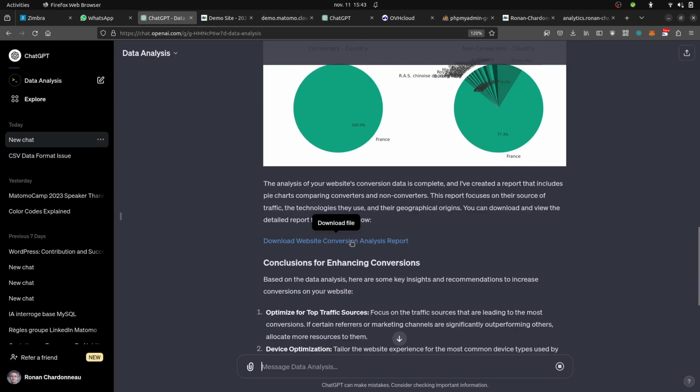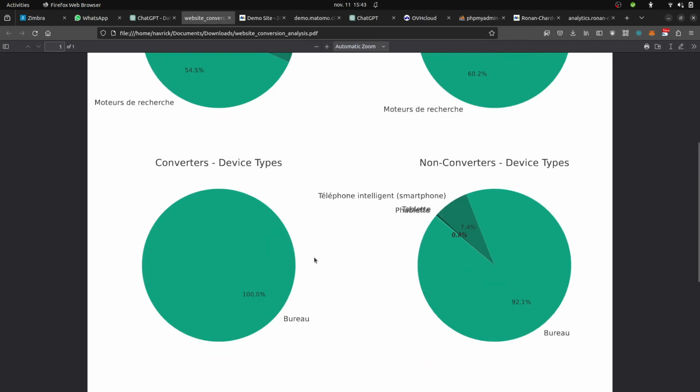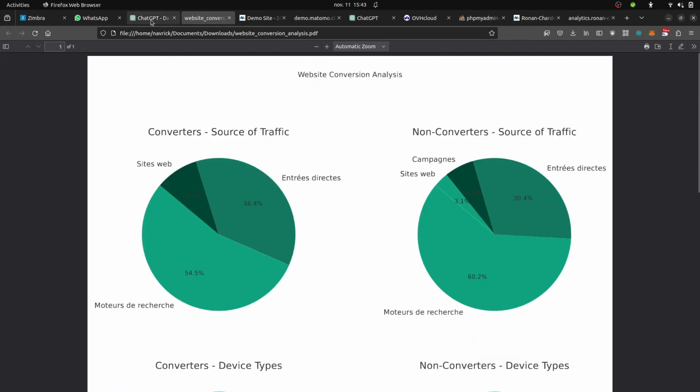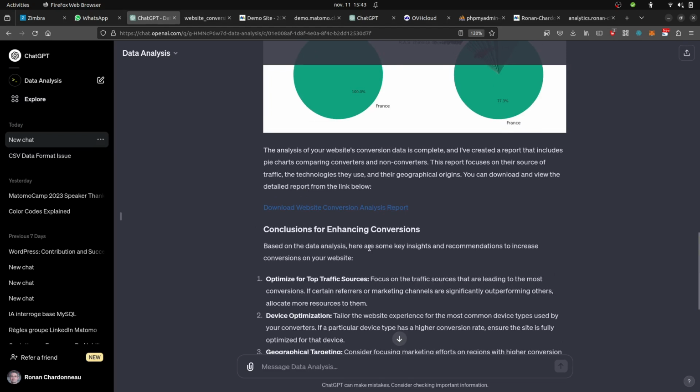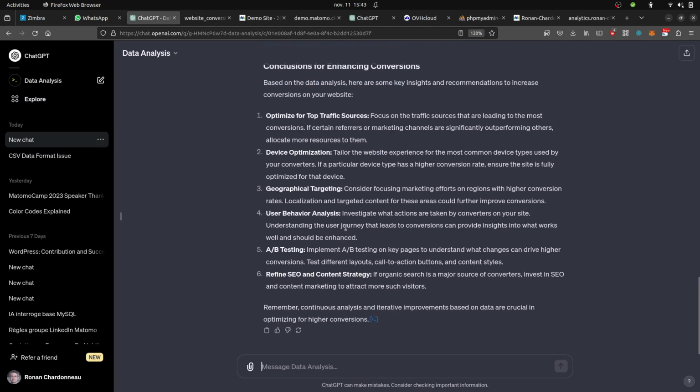Okay, wow, and now I can't even get my file, so I guess that's going to be exactly what we are looking for. Okay, that's not the report of our life, but it's kind of promising, I would say. Conclusions for enhancing conversion, blah blah blah, focus on traffic. That's not really what I would have expected here.